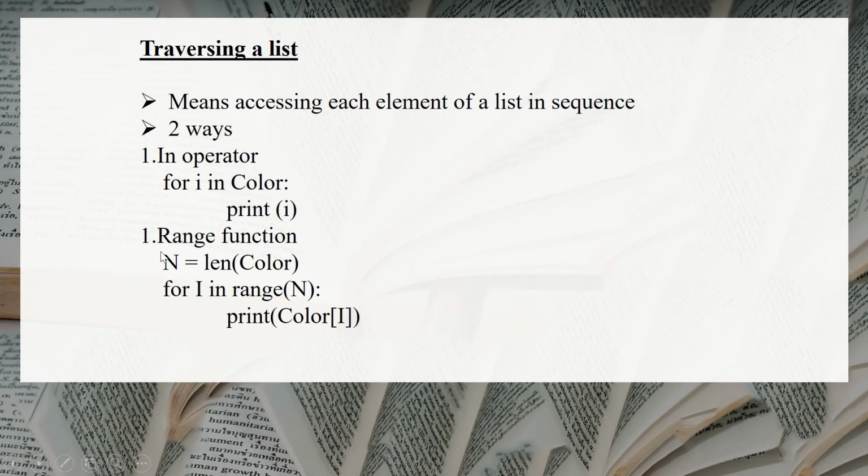The second way out is using the range function, wherein we need to calculate the number of elements in the list using the len function, then using a control variable i and the range function inside a for loop, you can print all the elements of the list like this. That means each and every element of the list can be used with an index, with a discrete index that we have discussed earlier in the previous slide.